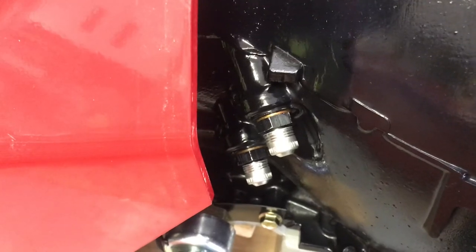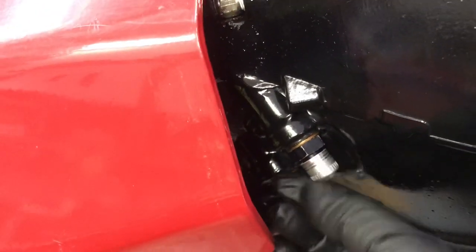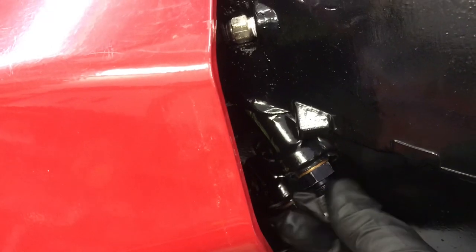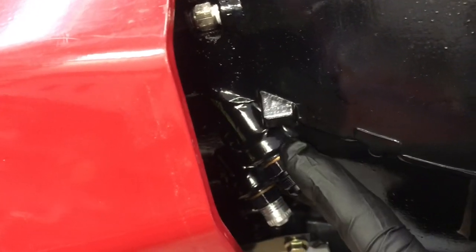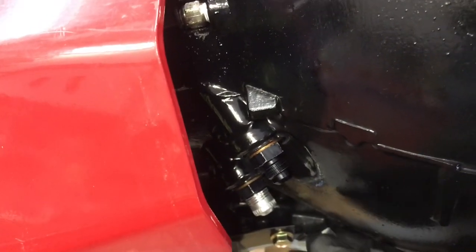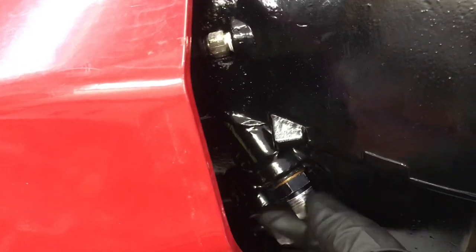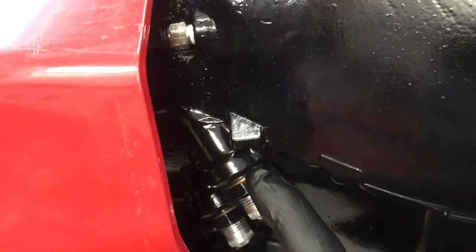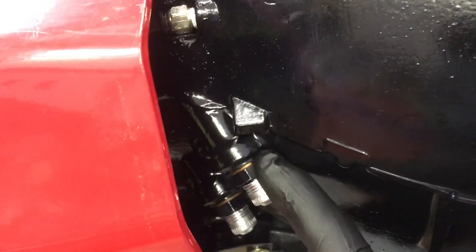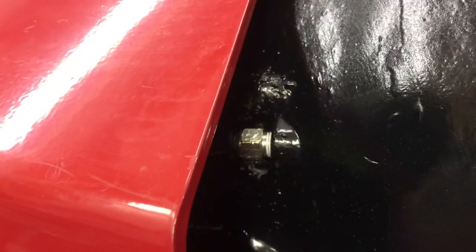Another area to watch out for is the cooler line fittings. I've converted these to dash-six AN. Do you see the washer behind this fitting? That means the case has straight threads. They also made them with pipe thread, and they sell a fitting for that. Do not try to interchange them because then you're going to need another case. These straight-thread fittings should thread in all the way by hand — you just tighten the last bit. A pipe thread seals on the threads and only goes about halfway in. When it starts getting tight, you're done — just like that overflow fitting right there.